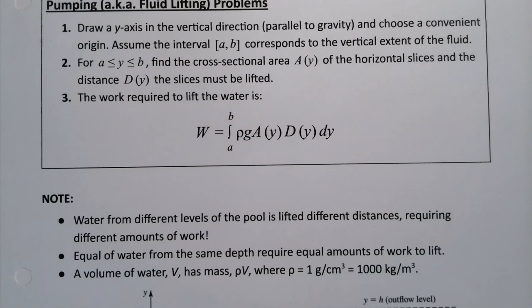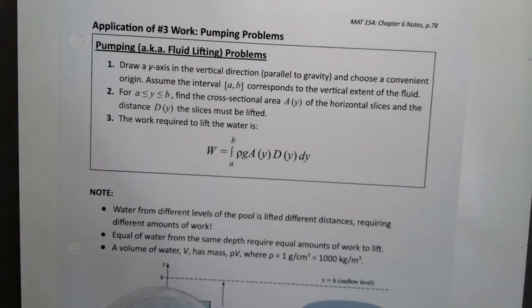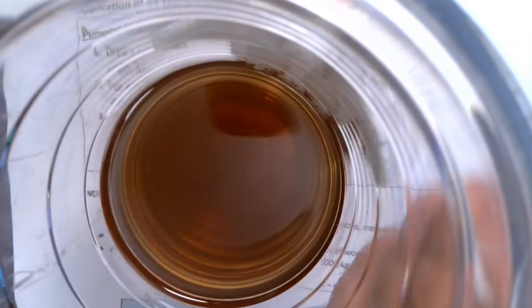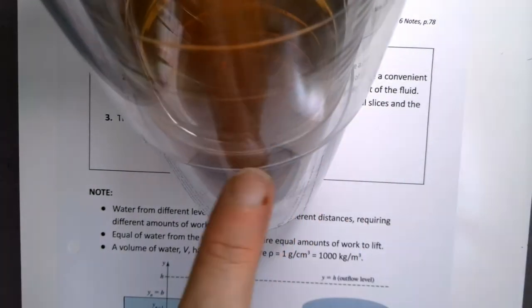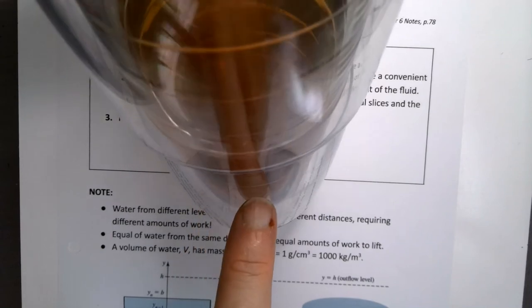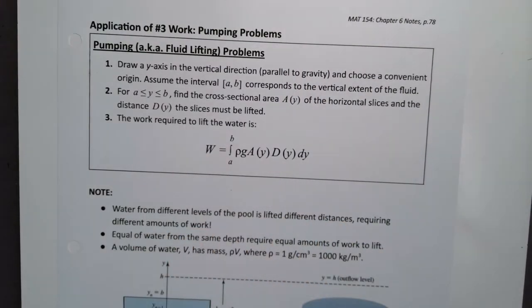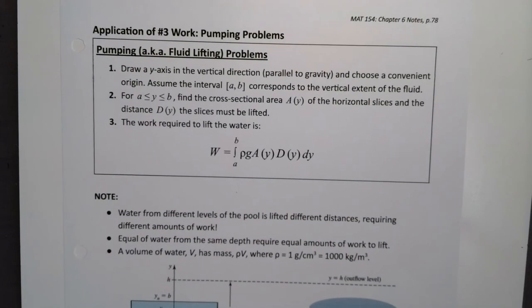So you're taking fluid, for example, the iced tea in my cup. You can see that I have iced tea in this cup, and then you imagine the bottom is at the origin and you cross section into it and cut into it, and it would form circles. And so you find the area of those horizontal slices, in this case of this cup it would be circles, and then you lift them from wherever they are in the cup up.